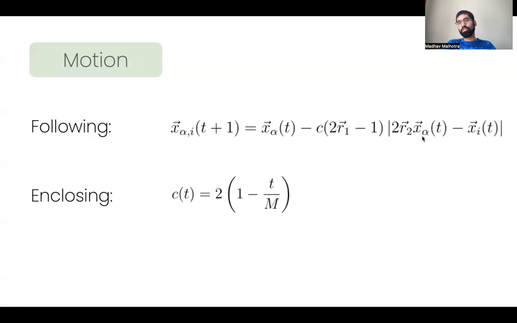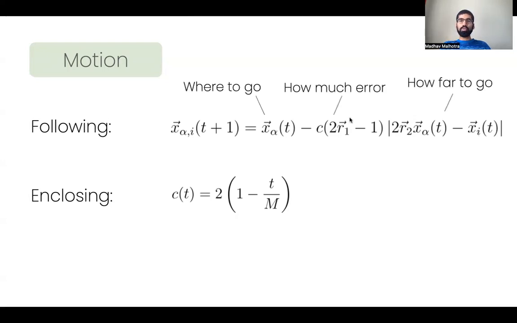So we create this new term, which looks ugly, I know, but it's not too bad. So this X alpha, that's where the alpha wolf currently is. This Xi, that's where the ith wolf currently is. You take their difference, you're figuring out how much distance between the alpha wolf and the ith wolf, multiplied by some randomness again, just to make sure that each wolf isn't moving the same distance on each iteration. And now you have another kind of scaling factor that makes sure that different wolves move different amounts, and the amount they move is dependent on how far they are from the alpha.